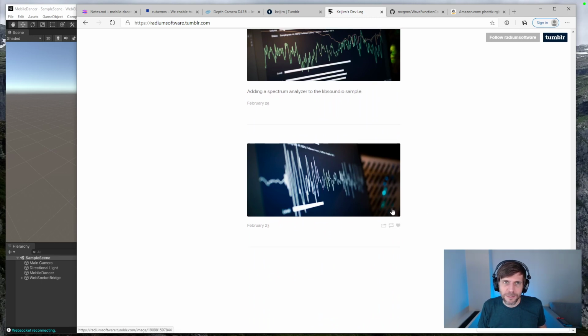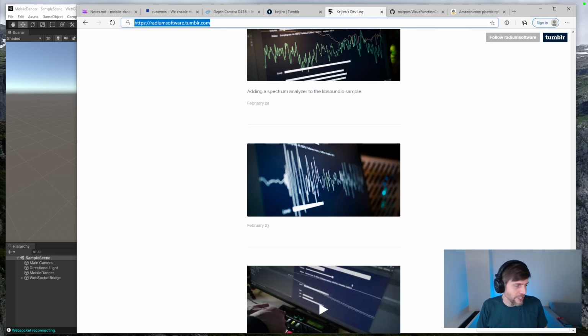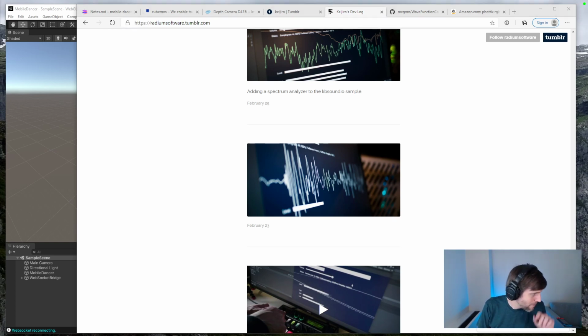So this is radiumsoftware.tumblr.com. I'll just throw this in the chat because I think it's great. No, it does make sense. There is also wisdom in saying you gotta walk before you can run. I think that's true too. But any project of high complexity I feel like is reducible to pieces of lower complexity that are manageable.